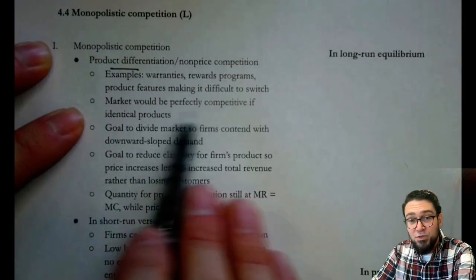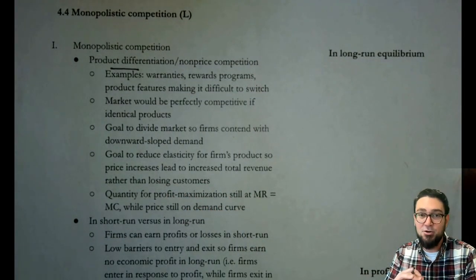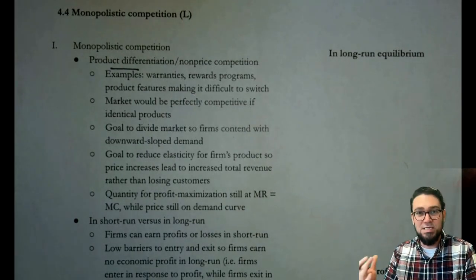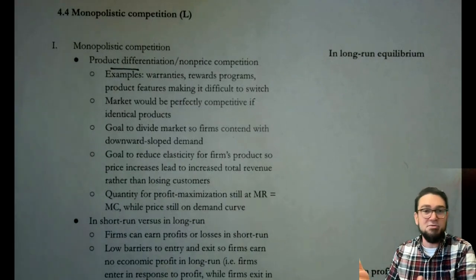The market would be competitive if these were identical products. So they wouldn't be engaging in these behaviors if they had identical products. But instead, they're going to say, well, if you come on Tuesdays, that's when we do Taco Tuesdays at the Mexican restaurant. And they're distinguishing themselves from the Chinese restaurant that does not have Taco Tuesday.